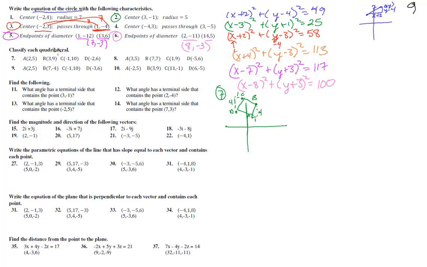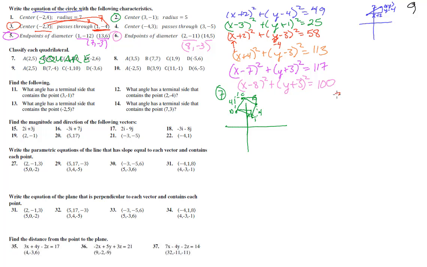So let's look at it from B to C. It looks like it's a distance of 1 up and 4 over. Is it the same thing from A to D? Yep, we got 5 to 6 and 2 to negative 2, 1 to 4. So you see they're all 1 to 4, 1 to 4, 1 to 4. That means they're parallel and they're the same distance. So it is indeed a square. Good.